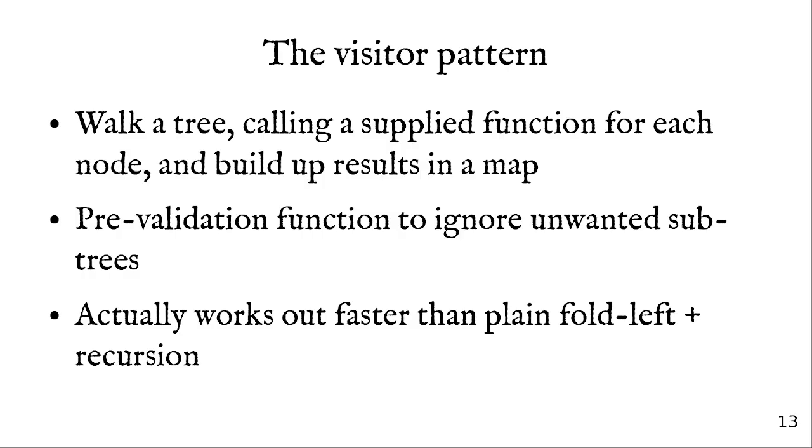The module I wrote has a pre-validation function, so if your ignore function returns true on a particular element, it doesn't go down into the element's subtree. For example, if we've already identified that an entire chapter corresponds to the same chapter in the other document, then subsequent matchers don't need to go down there and look inside it. We in fact don't want them to.